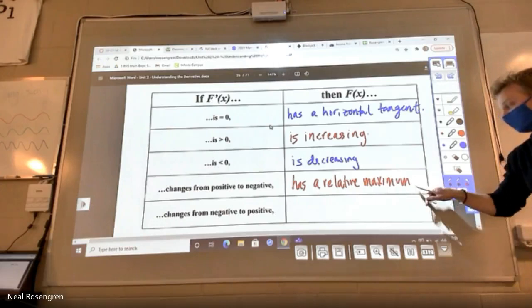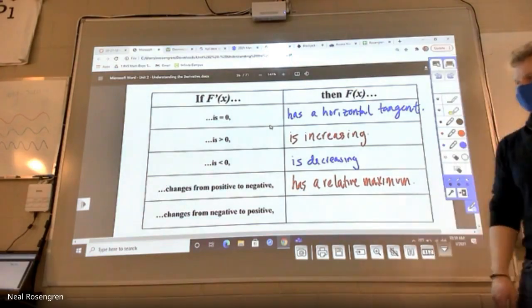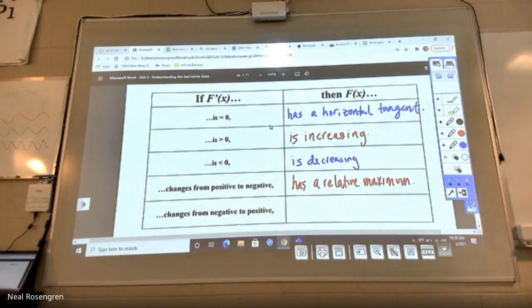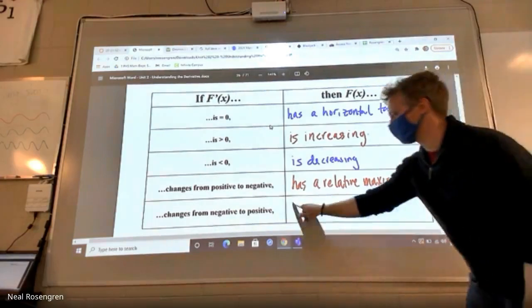Like guaranteed. And that's so nice that there's nothing else I can do to go from increasing to decreasing without hitting a relative maximum. I just do it with my hands. Boom, oh, there it is. Has to be, right? What if it goes the other way, from negative to positive? Like Evan did too. Evan's joining in. Minimum, absolutely, has a relative minimum.